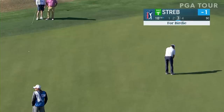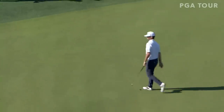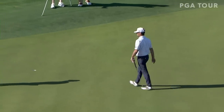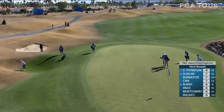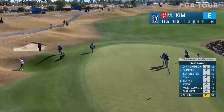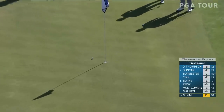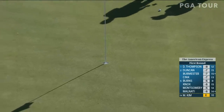Opening birdie at 10, coming into the clubhouse. Now Robert Shrebb at 18 — they still have the front side to play. Oh, that one circles and drops! Hugged that left edge long enough to where it fell in. A moment ago Michael Kim's third shot — there's a tricky little up and down. Got to really feel like the club slides under. Need some spin. Got it. Well played, really well played. How good was that?